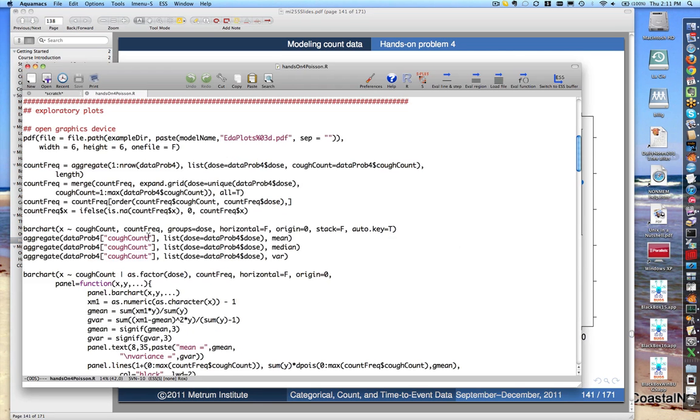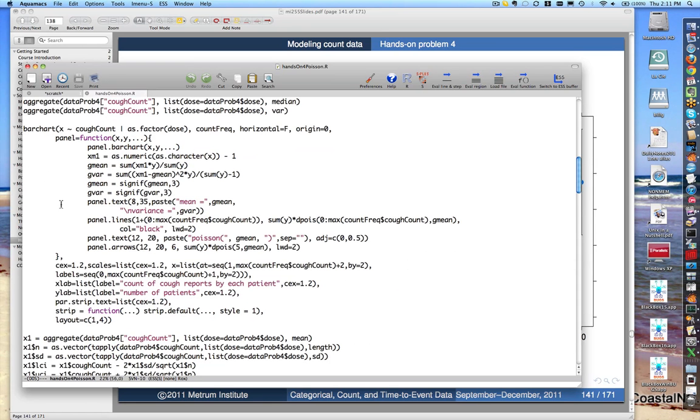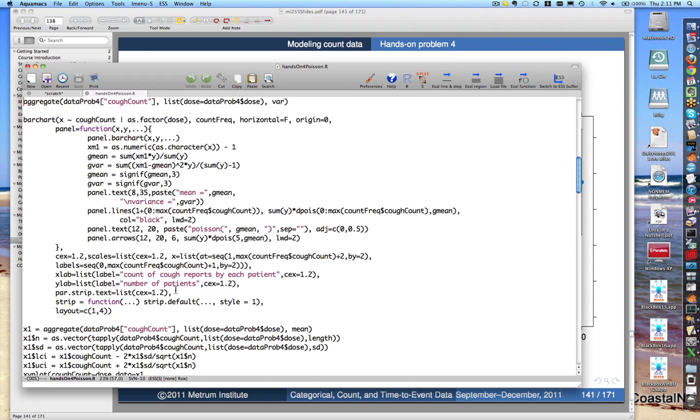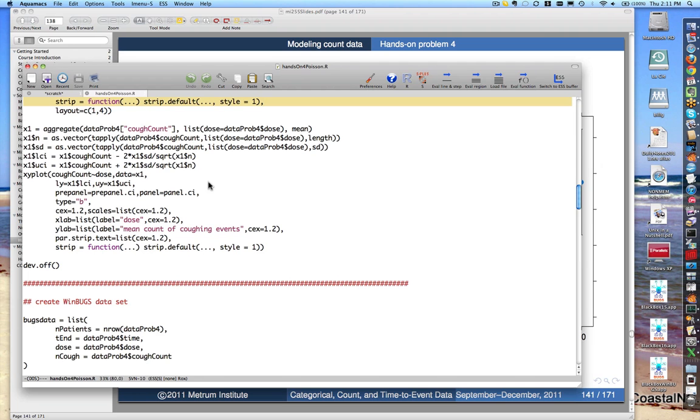If you go down here, you'll find that the first chart on the left is taken care of by this rather lengthy bar chart example. So if you want to see what the tricks were to get the various components into that, this illustrates that using the lattice graphics approach. And then that other plot, showing the mean counts versus dose with the error bars, is this next collection right here.